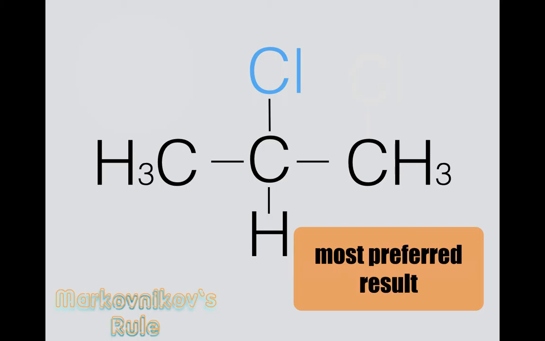By impurities, I mean things like peroxides that were blended in by accident or something that would change the results. So the most preferred result is when the halogen would attach itself to the second-degree carbocation, or the carbon in the middle. That is the most preferred. Now again, anti-Markovnikovs would come out maybe at a rate of like 10% or so. So they do happen, and again, it depends on the amount of impurities. And there are also other factors involved in anti-Markovnikov reactions happening, but we won't get into that just yet. I'll save that for a future video.